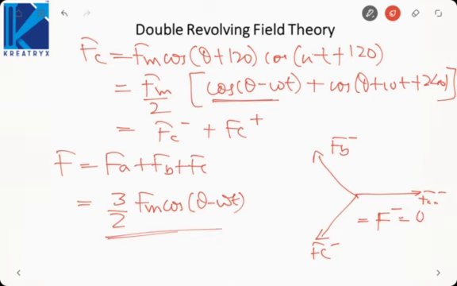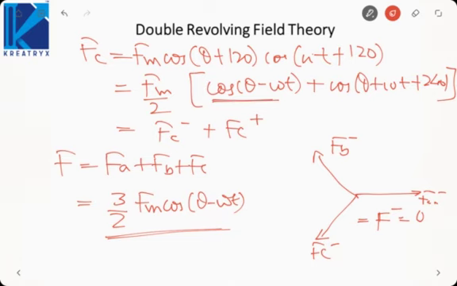Okay. So we have only forward rotating wave, that is my revolving magnetic field, which has a magnitude of 3 by 2 times Fm. That we saw even in case of rotating magnetic field. That is how the rotating magnetic field is generated. So double revolving field theory is more important as compared to rotating magnetic field because it tells us the nature of single phase MMF. In rotating magnetic field, we directly saw the three phase. But when we study single phase induction motor, then this theory will come into picture because there will be only single phase. So there will be two oppositely rotating MMF waves. Okay. So keep this in mind.